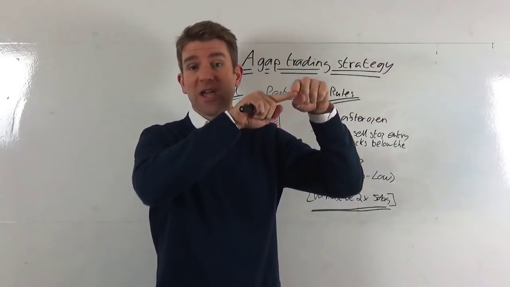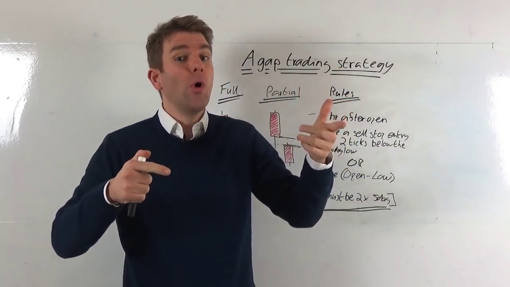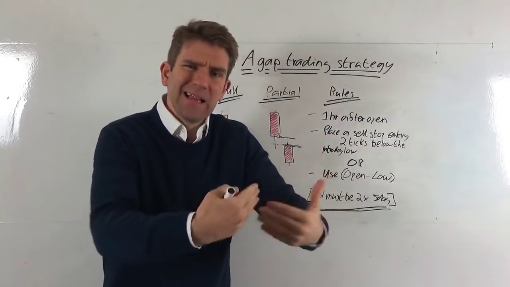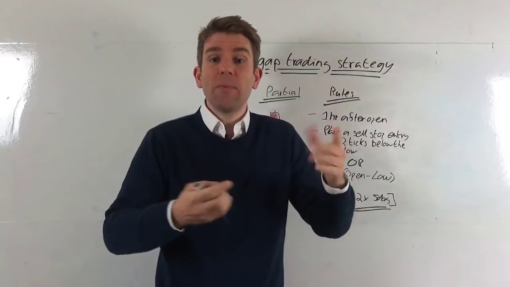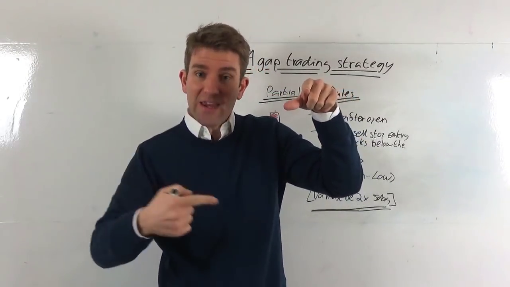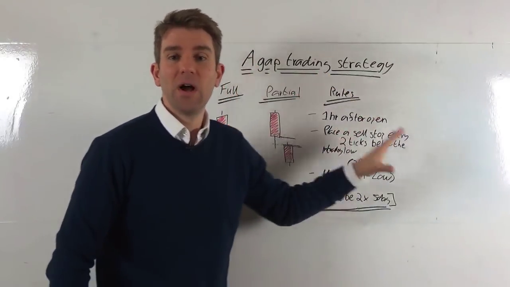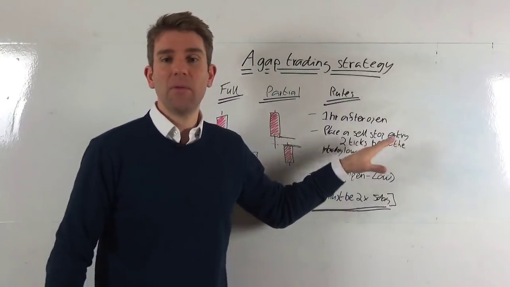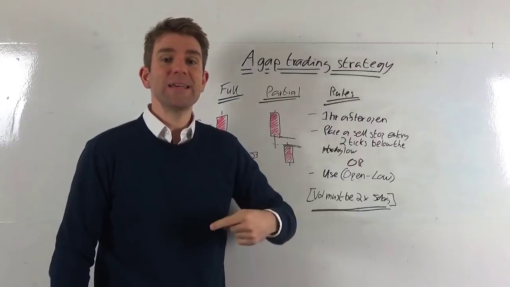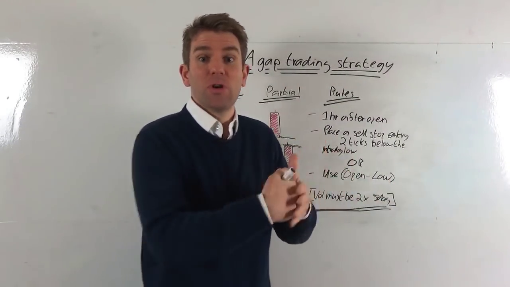Now, you may well get a first hour that's trending down, in which case you need to decide to just get on board, or perhaps say, you know what, I want to wait for the first pullback because I don't want to chase it. So you can add little extras into this, but what will probably happen is you'll have a push lower, you'll pull back a little bit, hold, and then you want to get in on a break of that low, because you've got volume, you've got the gap, and you've got a downtrending market. And the beauty of using the stop entry is that if it's just a little bit of a flush at the open, it means you don't get in.